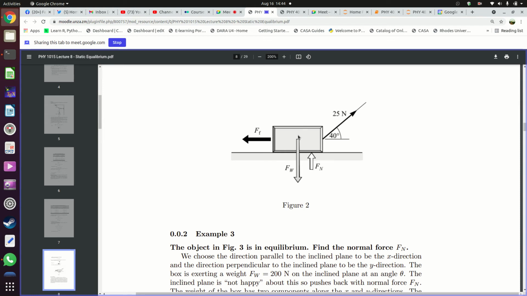Over this box, you draw an XY plane. Then it will become clear that, when you put an XY plane here, remember what these things are. This is a force. This is a force. This is a force. This is the force. These forces are vectors. A vector has got size, and a vector has got direction. So as long as the size of the vector is the same, and the direction in which the vector is pointing is the same, then it doesn't really matter. You're talking about the same thing.